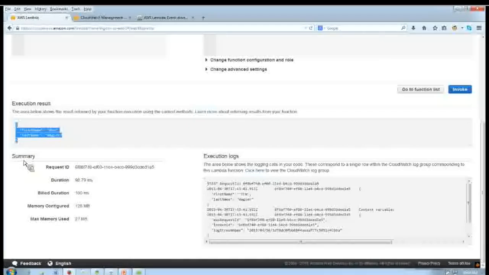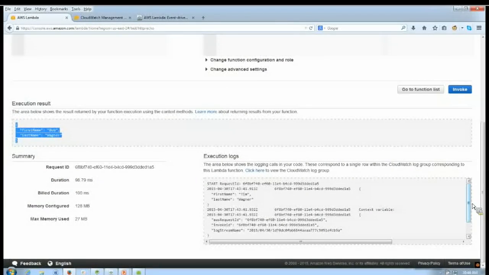You can also see underneath this a summary of what happened in that request. So along with the request identification, you can see the duration, how long it took, how long we were billed for. That was 100 milliseconds. And then how much memory was initially requested by the user and how much memory was actually used. So this information helps you configure future calls of your function. Maybe you've asked for more memory than you need and you can actually turn it down to save money. Or maybe your function's running longer than you expected and this gives you some insight.